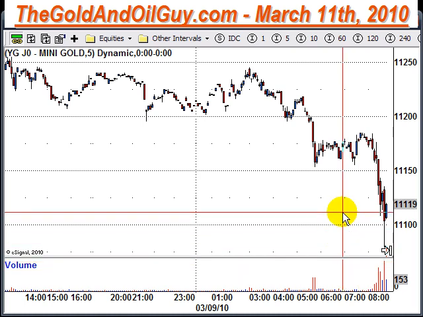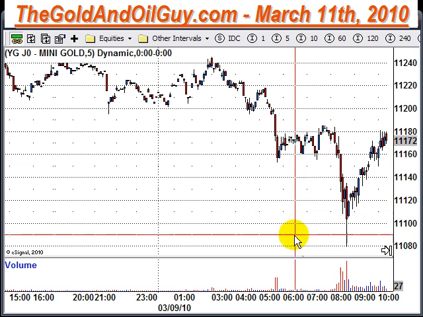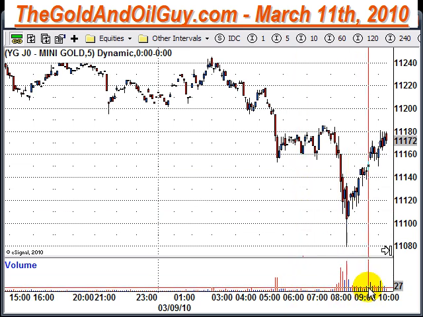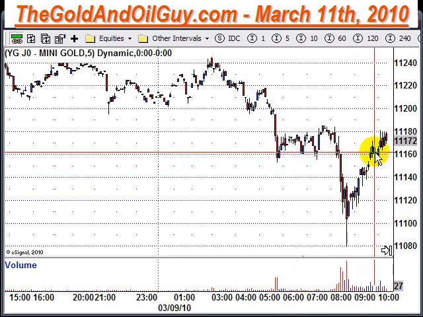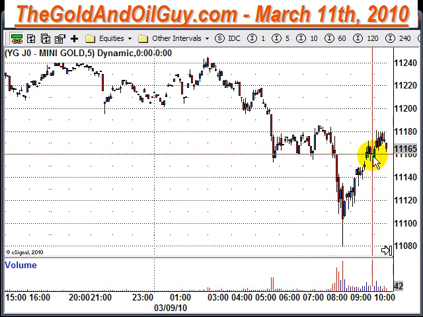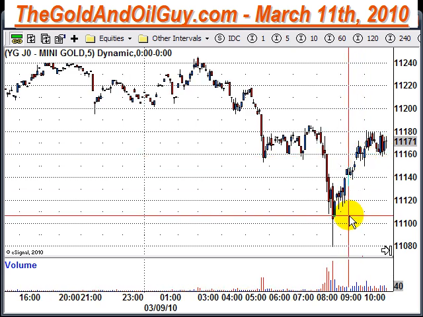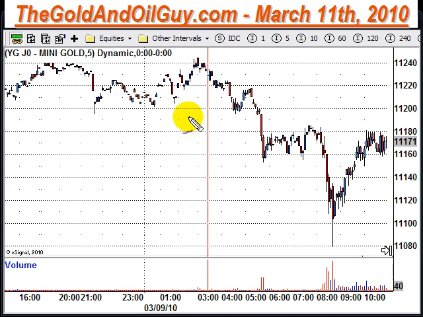So let me just scroll forward here. We can see that prices started to bounce and they rallied, and now we're back into March 9th, and the markets are open right about here, and throughout the morning it forms this nice little bull flag. And after a wave down like this, kind of a B C retrace, and you see the volume flush out, it's usually that third wave down is what flushes investors out, and it always seems to flush everybody out just before it reverses.